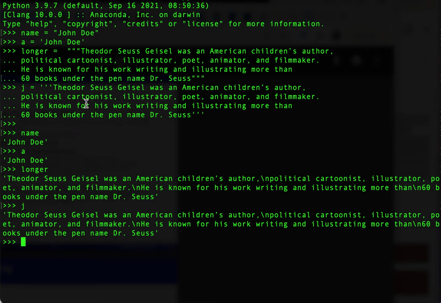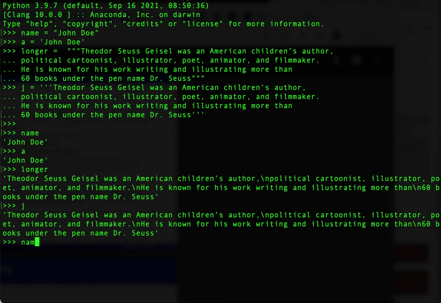Now, a string is an array. It's an array of characters. So for example, here, name has the value John Doe, right? But it really has the characters J, O, H, N, space, D, O, E. Those are the characters that it has. So I can use operations that I use in array-like structures in Python, like lists, for example.